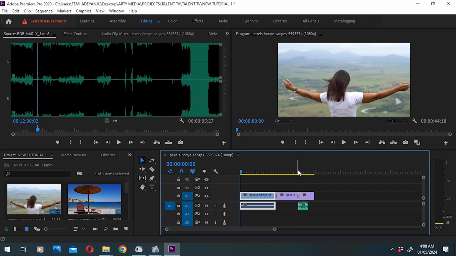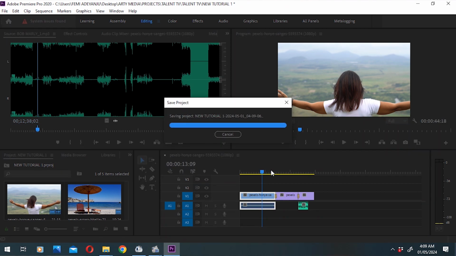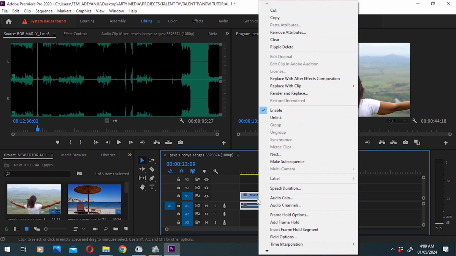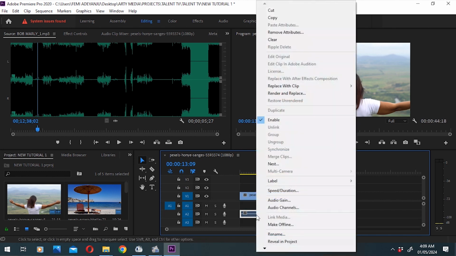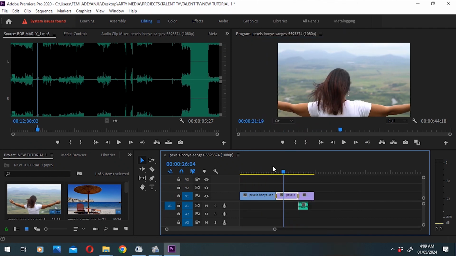In this case, you see this audio that is with this first video file that I brought in. I want it out because I don't want the audio there. There are different ways to do it, but let me just show you the basic way. You just highlight this video, then you right click. Once you right click, it shows you this dialog box. Then you can come here and click on unlink. Once you unlink it, the audio is separate, the video file is separate. So you can just right click on this, and clear. So it doesn't have any audio on that again, just the video.